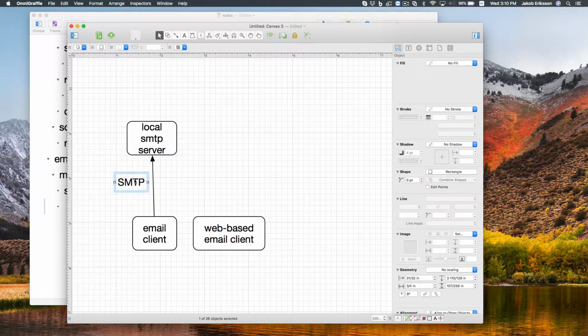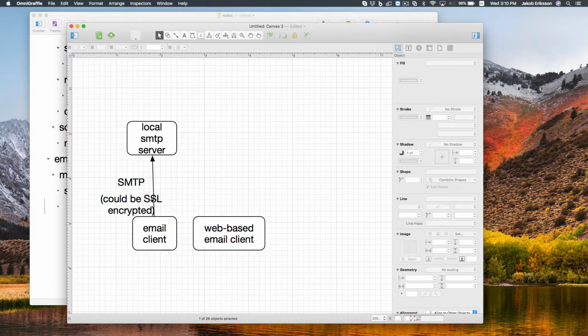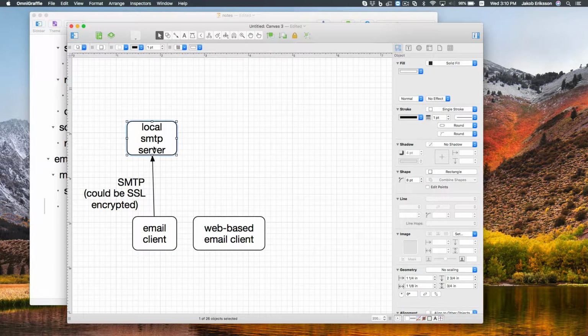They may also be encrypted. I think the encryption could be SSL encrypted. I believe it's SSL, but not 100% sure of that one. So basically your connection between the email client and the local SMTP server, which could be not local. If I'm at home and I'm sending a UIC email, I'm still connecting to the UIC server. I'm authenticating with a username and password so they know it's me. But that whole thing is encrypted so that my neighbors, when I'm using an open access point, don't get to see my email.